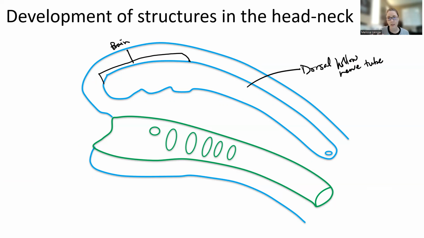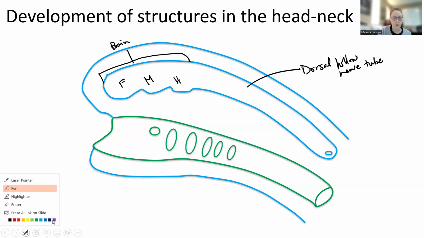It is actually split into three partitions, which is the forebrain, the midbrain, and the hindbrain. Wow, just like foregut, midgut, hindgut. And then forebrain, midbrain, and hindbrain become specific parts of the brain. It's a little less important for you guys to know that. But you do want to understand a couple of key concepts. One of those key concepts is the brain has to be encased in the skull. And the skull is going to be made both endochondrally and intramembranously.